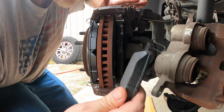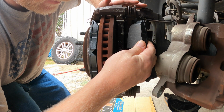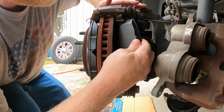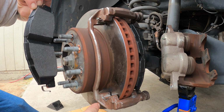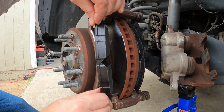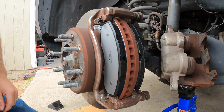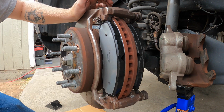So the trick, it looks like, is to slide these into the corner. The camera cut out there, so you're gonna slide it right in between, in these corners here. That simple.